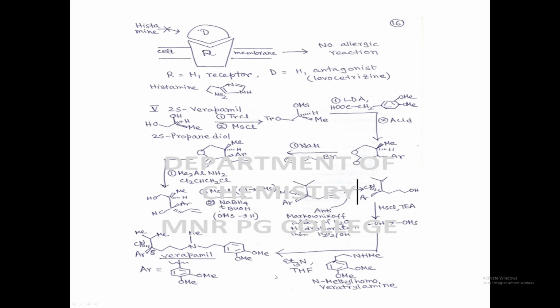Okay, so now the last step is the nucleophilic substitution, and the verapamil synthesis is over. Now verapamil has an absolute configuration. This is the chiral center, and the S enantiomer is the eutomer. So let us see the priority, how it happens. CN is the first priority, the aromatic ring is the second priority. The third priority is this one, and the fourth priority is the isopropyl group.